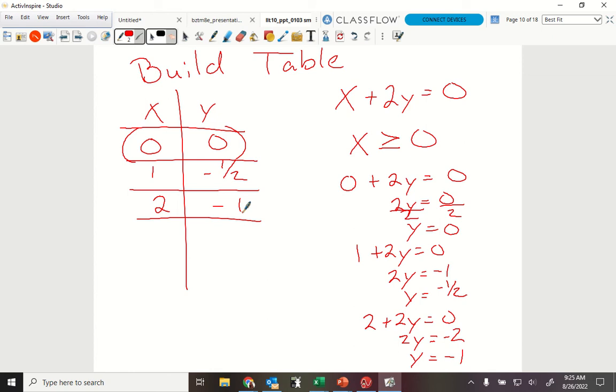Is that one going to work? Yes, it will work. Because I have a positive 2 and a negative 1. Are those going to be easier to plug into the Pythagorean theorem? Yes, it's going to be a lot easier to plug into the Pythagorean theorem to find my x, y, and r. Now, this is going to be key to this problem right here.